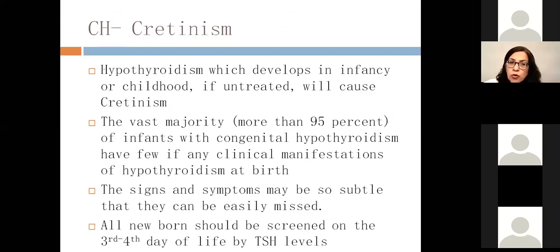Now, there is something which is called cretinism. Hypothyroidism which develops in infancy or childhood, if untreated, will cause cretinism. The vast majority of these have congenital hypothyroidism. They have few clinical manifestations. That means that when the child is born, not much change is seen. You can't diagnose hypothyroidism by seeing the patient or their behavior. The signs and symptoms are so subtle that they can be easily missed.